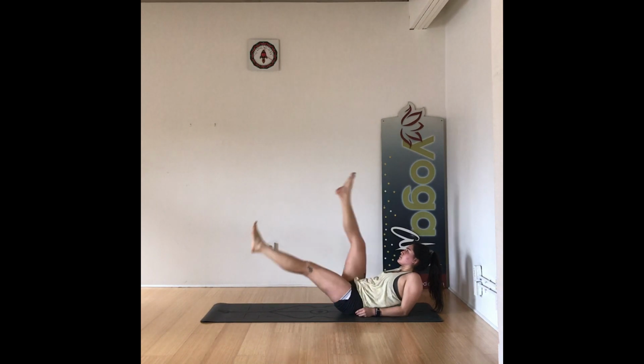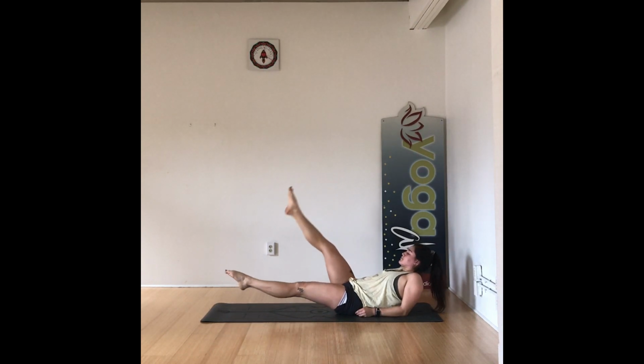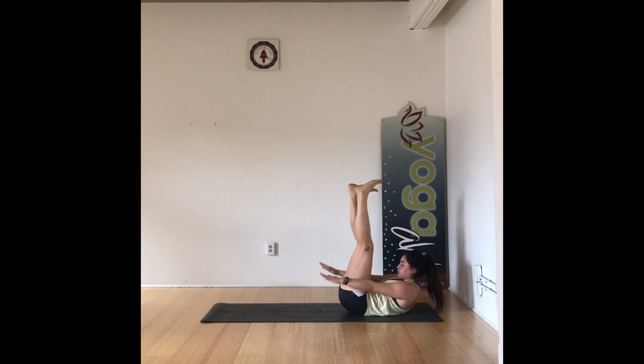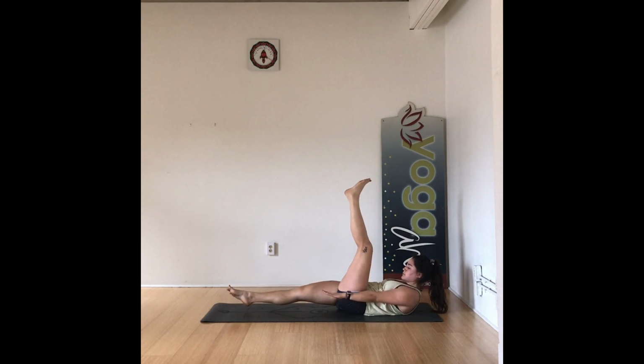Switch your legs. Good, and bring both legs up. Good, lower to your back, reach up for your toes, curl up. Good, shoulder blades off the floor. Good. Reach forward. Lower your right leg. Good. Switch sides. Keep reaching forward.